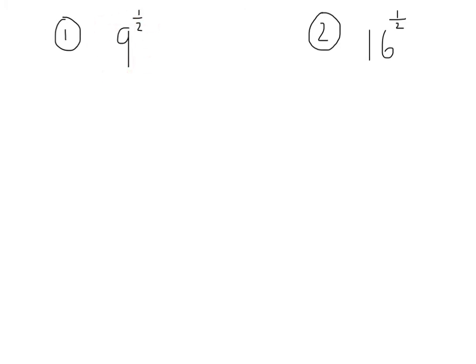What would it mean if I had 9 to the 1/2 power? I'm going to tell you what that means first, and then we'll talk about why. This is the same thing as saying the second root of 9, which we commonly call just the square root of 9. So this is actually equal to 3. 9 to the 1/2 is the same thing as the square root of 9, which is 3.